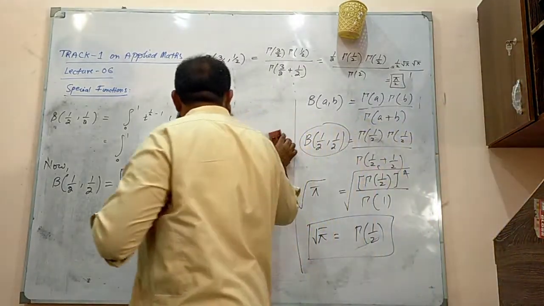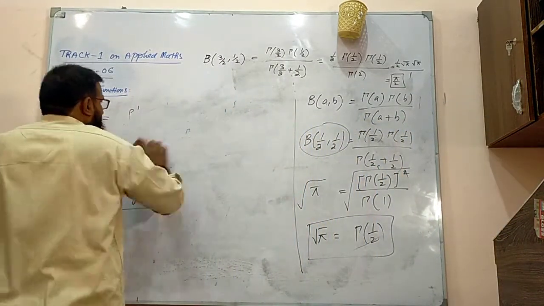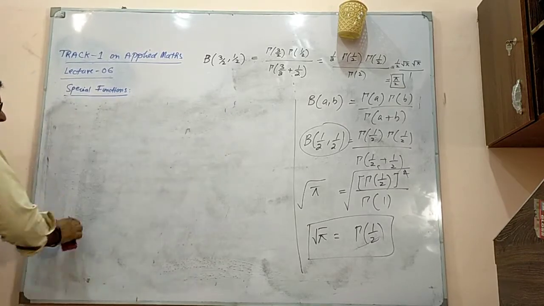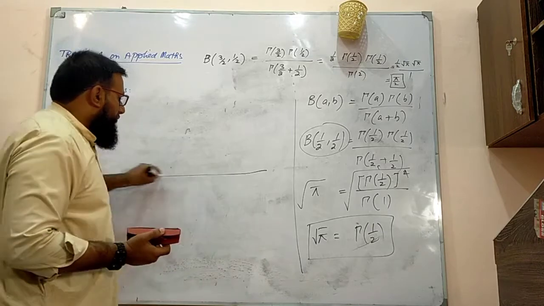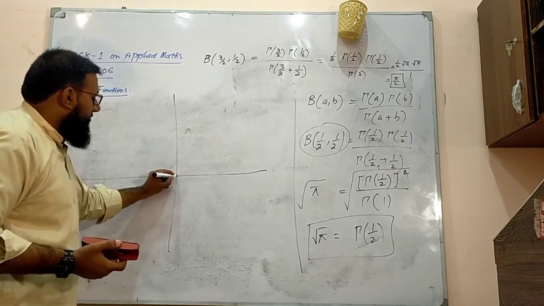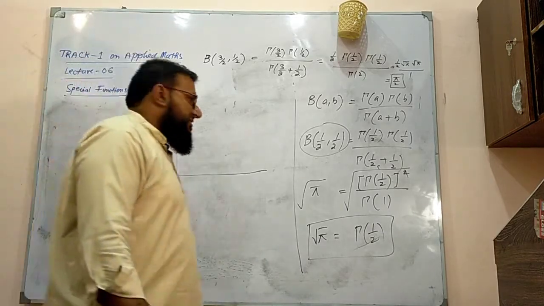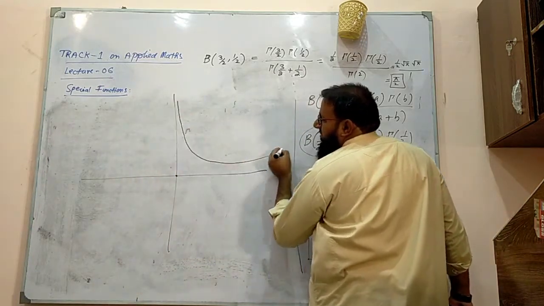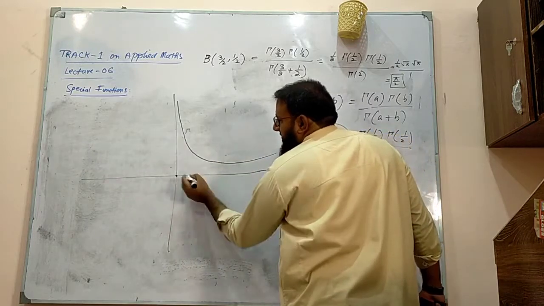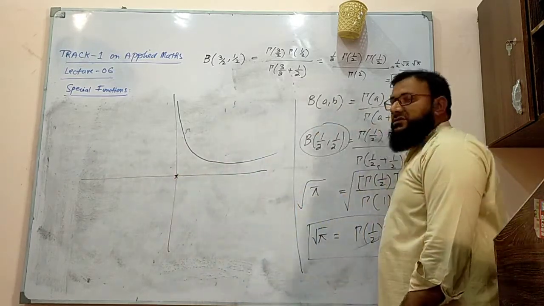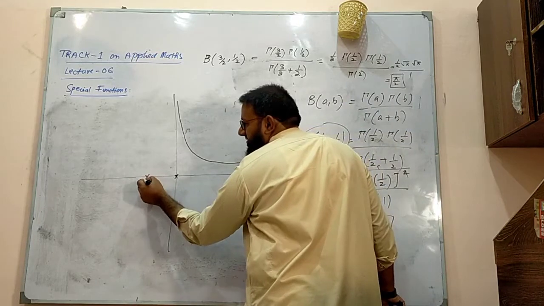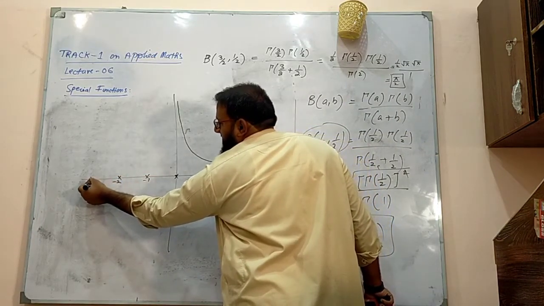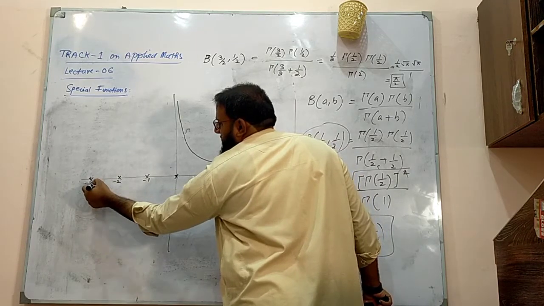And one last thing about the gamma function that I want to do right now is how the graph of the gamma function looks. You know very well the problematic situation is 0. At 0 it is going to be undefined, then it's defined for all the other values. And then the problematic situations are -1 and -2 and -3 and so on.